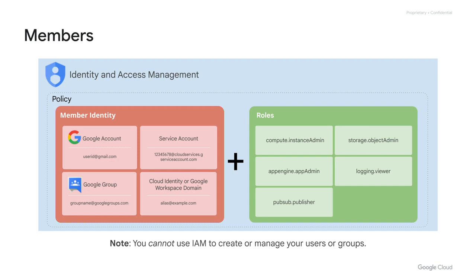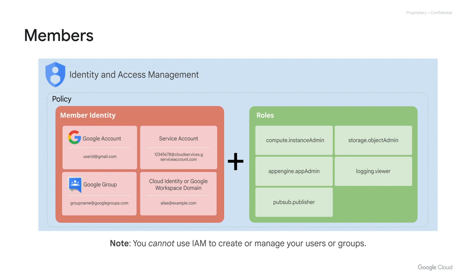A Workspace domain represents a virtual group of all the Google accounts that have been created in an organization's Workspace account. Workspace domains represent your organization's internet domain name, such as example.com. And when you add a user to your Workspace domain, a new Google account is created for the user inside of this virtual group, such as username@example.com.